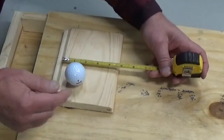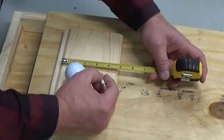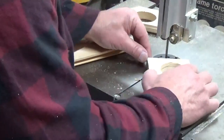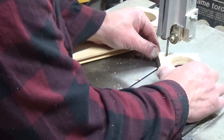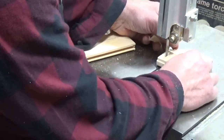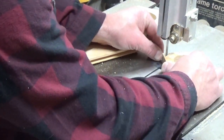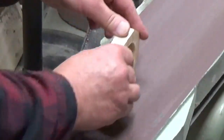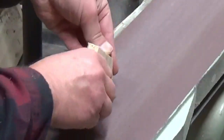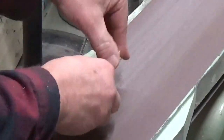I had a scrap piece of tongue and groove that I cut down to size to make the carrier for the ball to fit in on the front of the game. Naturally, after I cut it out, I had some rough edges, so a few seconds on the sander took care of any concerns in that department.